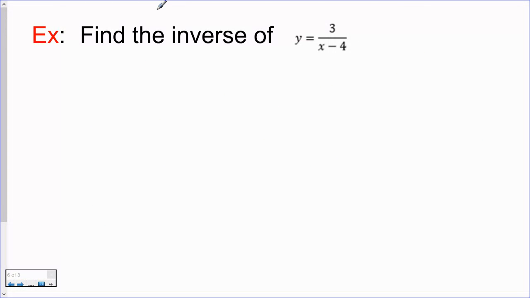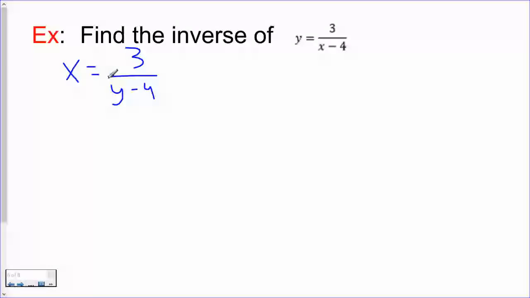Okay, these are going to be a little bit more difficult with these rational functions when you have some variables all over the place, but we're still going to use the same strategy. So step 1, set it equal to y, what it already is. I don't have to worry about that one. Step 2, interchange the x and the y. So I change that y so it's x, and then 3 over here, and then that x down here will change to this. So now I have to go ahead and solve it.